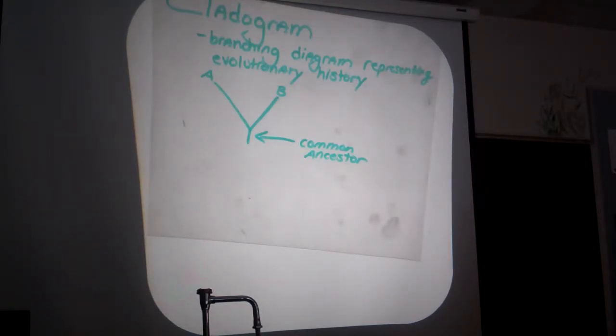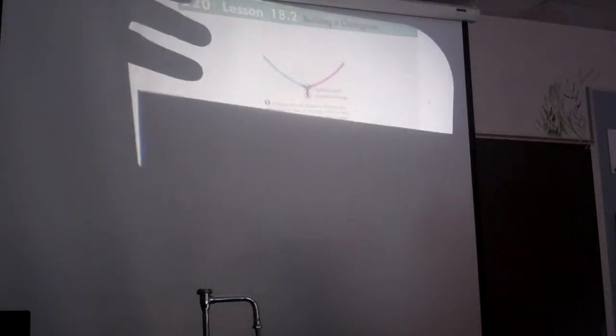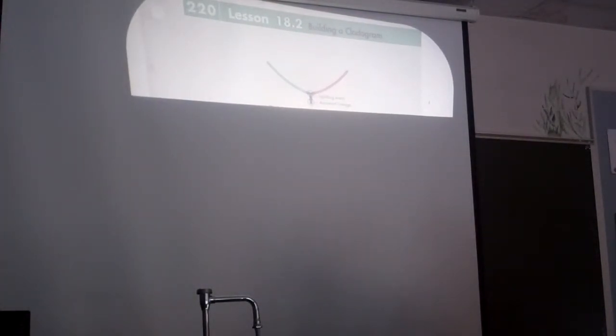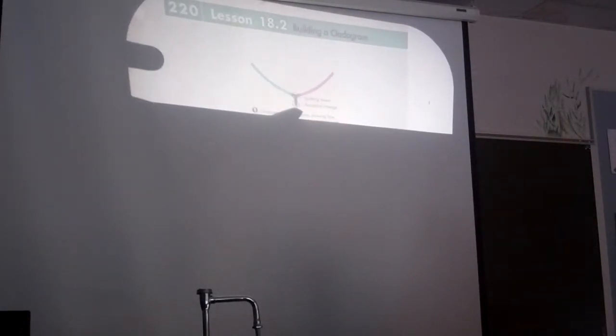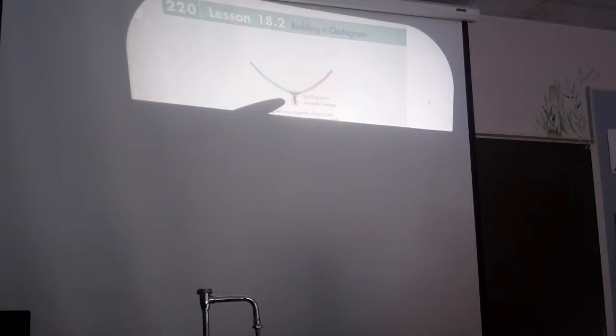Okay, let me show you what we got here. All right, there we go. That's the same picture, just in a different form. Try to ignore the colors. They didn't really color code this very well. All you see here is one branch going to the left, one branch going to the right, and a middle point that they share, which they call here an ancestral lineage. That's just a fancy way of saying it's their ancestor. It's who they came from.